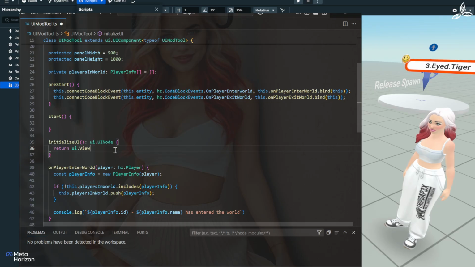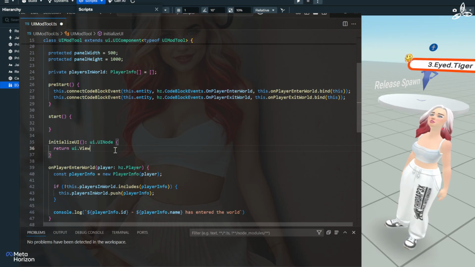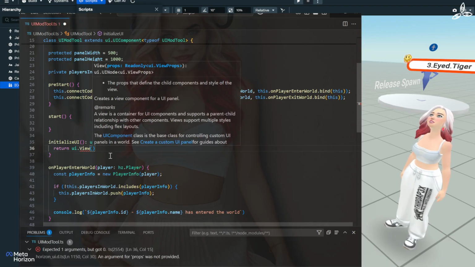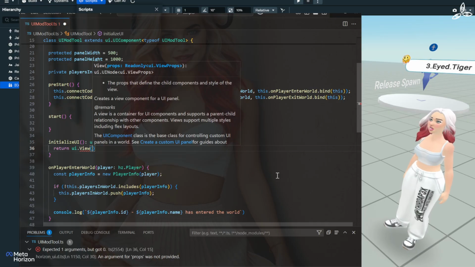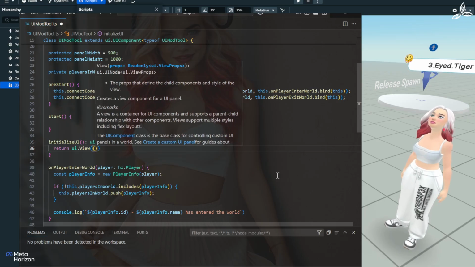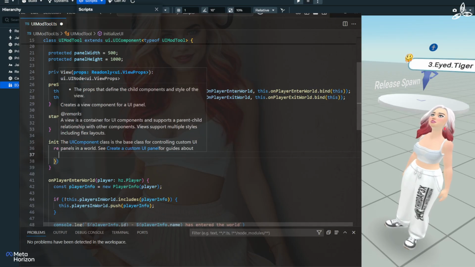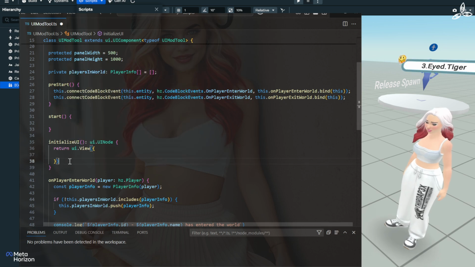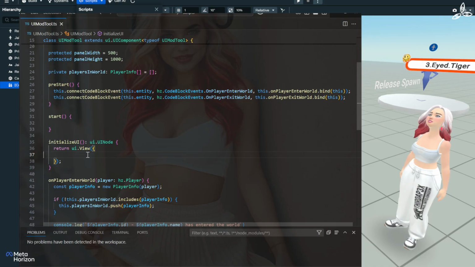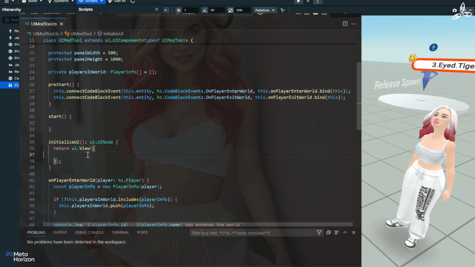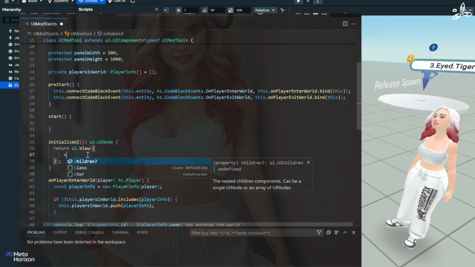You can actually see that we're going to create a new view. Okay, and the syntax for that is, well, we're returning a new UIView. View is just a method that we can call. So we're just going to put in curly brackets just here. And then when we go in here, I'm going to make sure I've got an apostrophe at the end. This can get very, very unwieldy very fast if you don't pay attention to what you're doing.